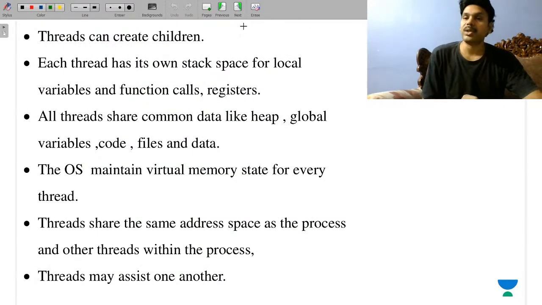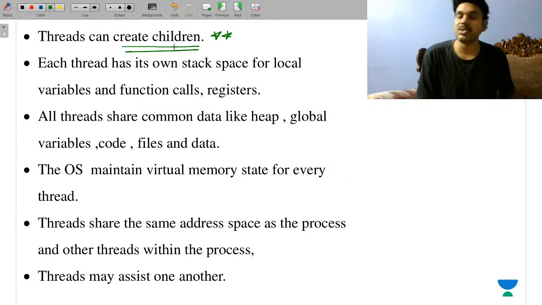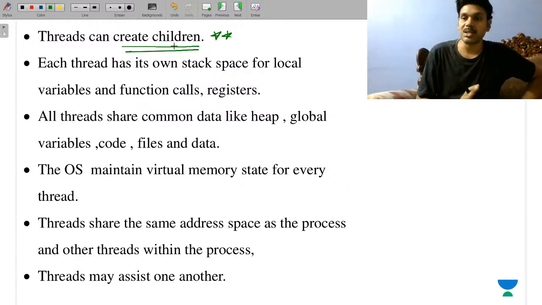What is the other important thing? So this is the important point. A thread can use the concept of the fork statement. It can create children, and each thread has separate resources or restricted resources. The threads are mainly for what? Sharing of the resources. What can it share? It can share CPU, address space, code, data, files, whatnot. Everything can be shared, but three things cannot be shared. What are they? Stack.